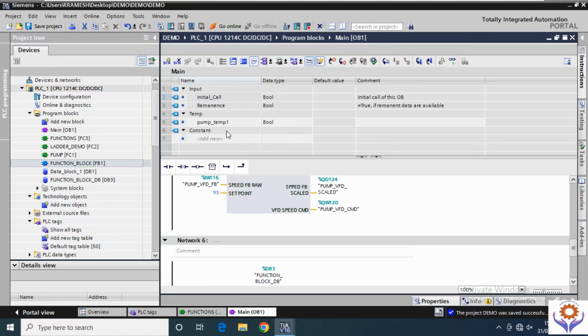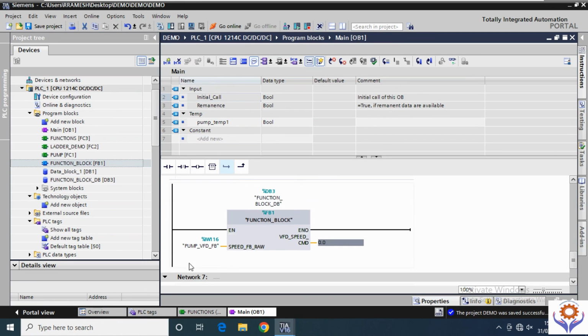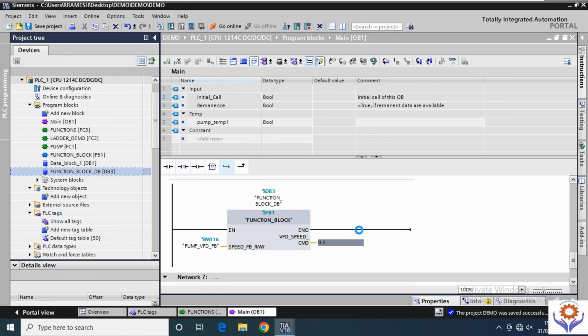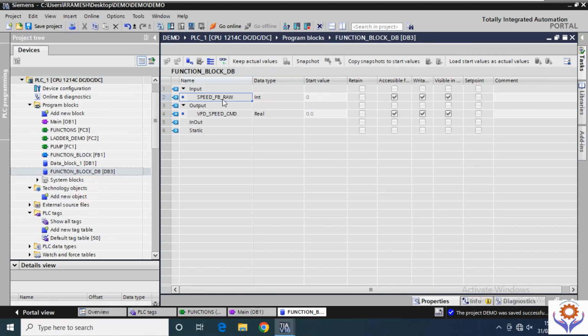See here, you cannot add the constant now because for this one you have to give some output. So I will see in this function block, it's already added the function block. See here, DB3. If you double click the function block DB3, you can find the same address, speed command, everything.